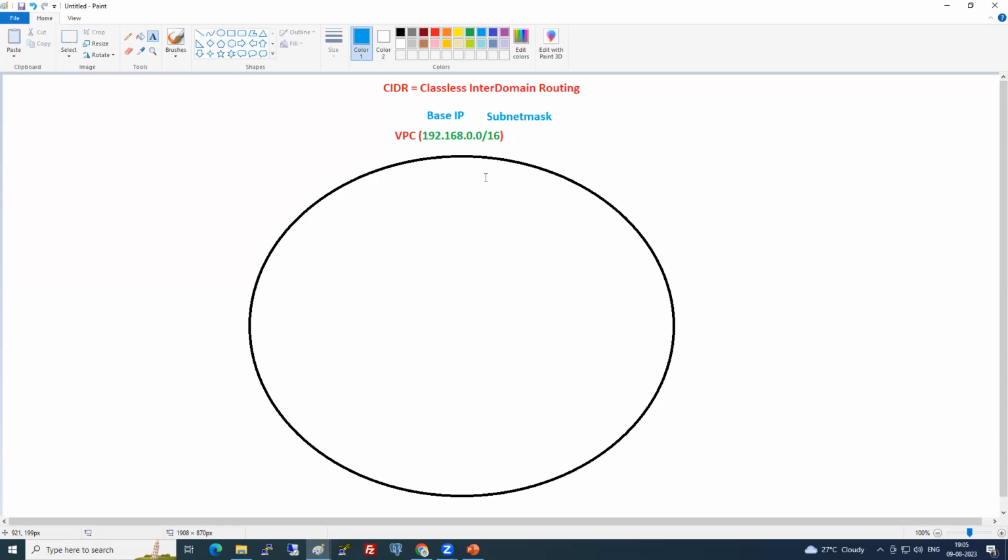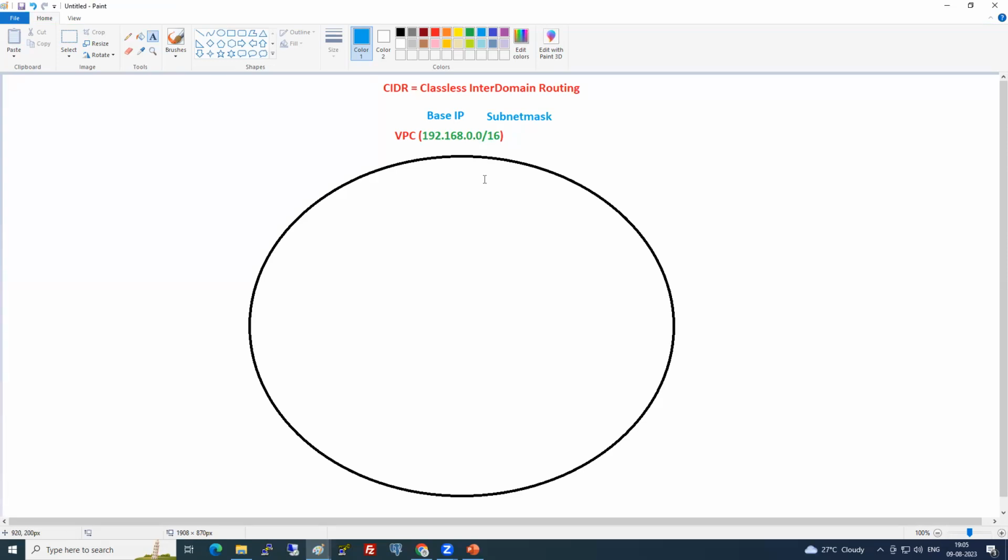Do you remember we learned this in EC2? We create a VPC, and inside the VPC, what we create? Subnets we create. VPC is like a big room, I mean, a big hall or a big house. Inside that, can you create your own compartments? Those own compartments are nothing but subnets here.